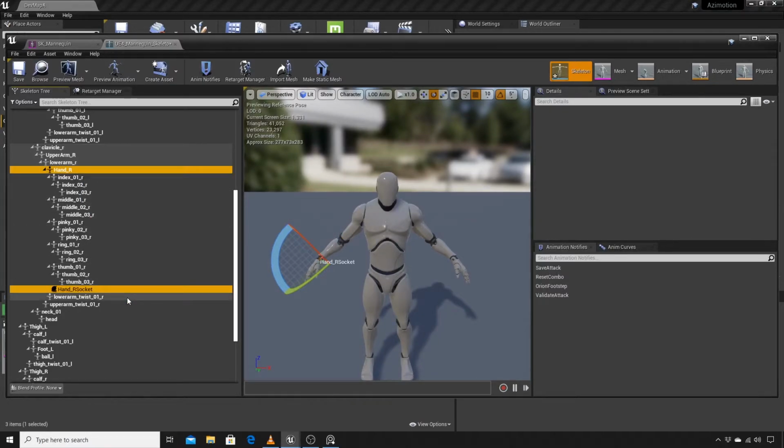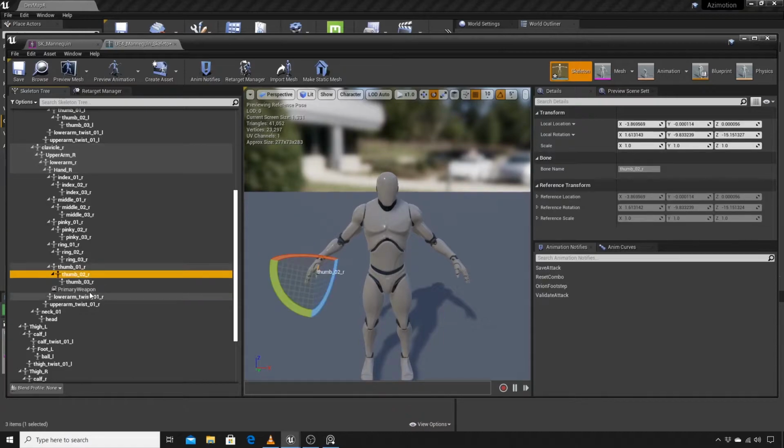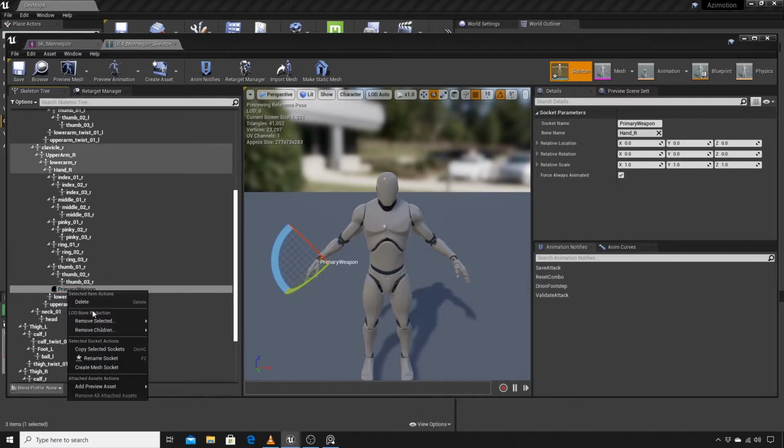Add socket. I'm gonna rename this as primary weapon, and I'm gonna add a preview asset.